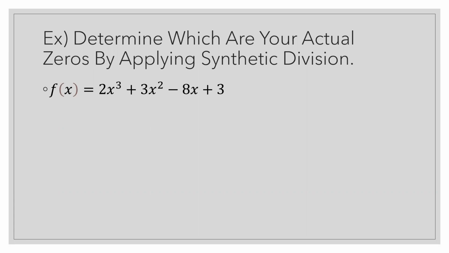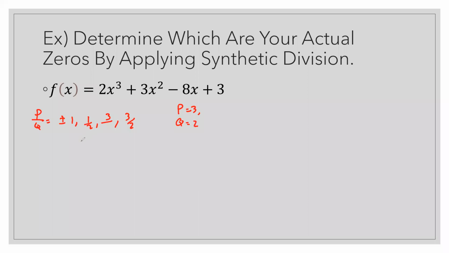So let's first find out, wait, this is the example from the last section, right? So our possible zeros, because this was from the previous slide, by using rational zero theorem were plus or minus 1, 1/2, 3, and 3/2, right? Because we applied the rational zero theorem, right? So our p was 3 and then our q was 2, right?